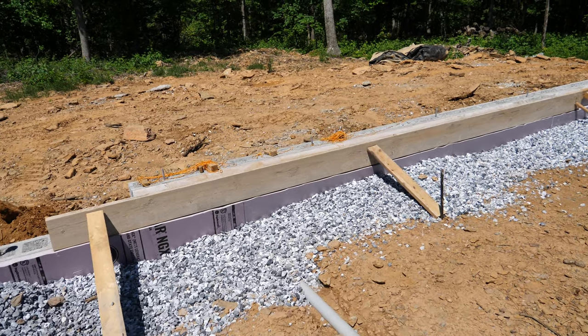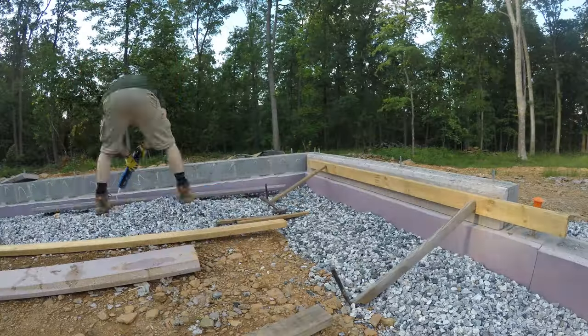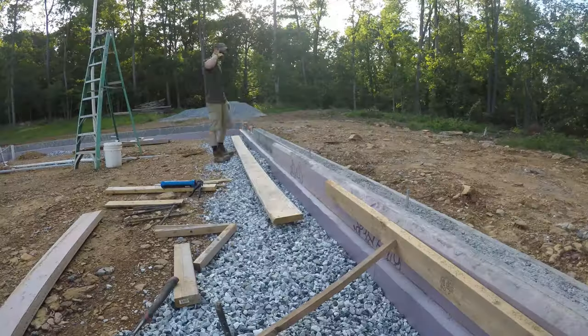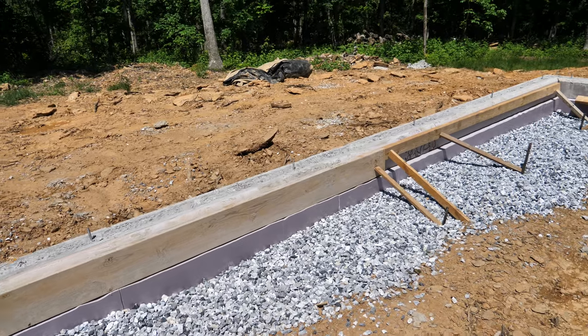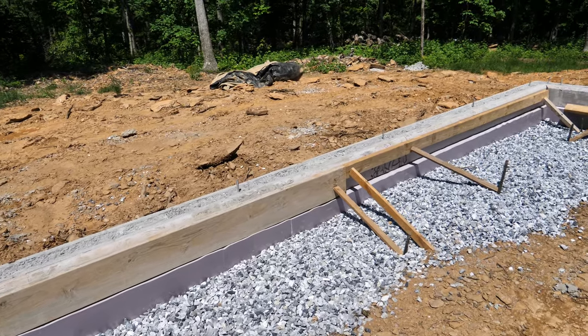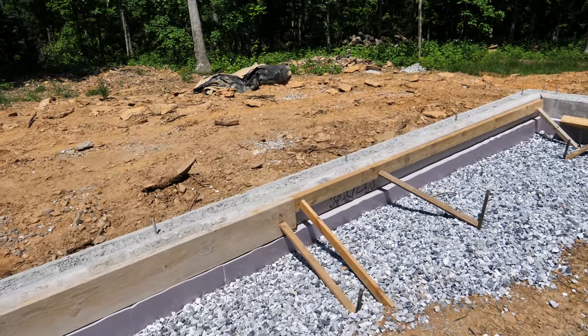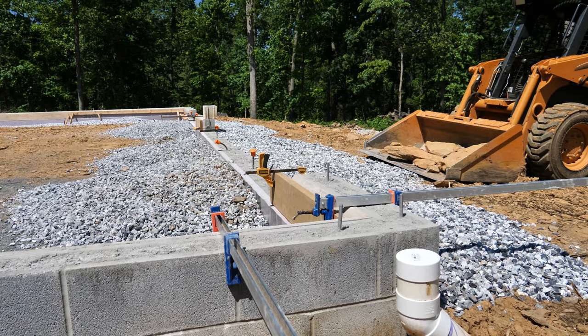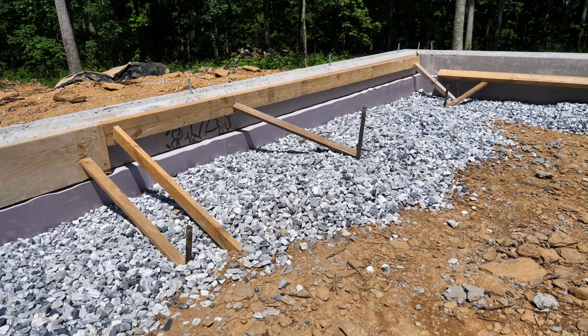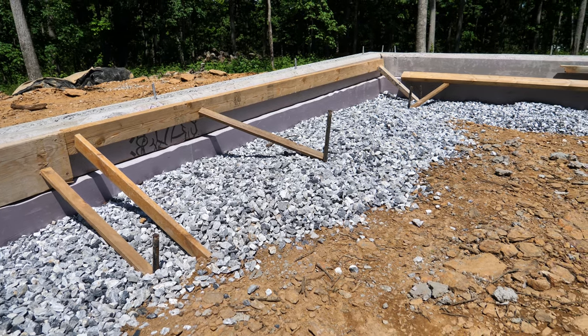Yesterday evening I was here putting the top bit of insulation on. We had this on during the initial wall fill but it quickly fell off during the concrete pour, so I just now got back to putting it on. I used some foam board adhesive, and I started off with just clamping them to the wall but ran out of clamps, so I used the old 2x4 and stake clamp method. That seemed to work pretty well.